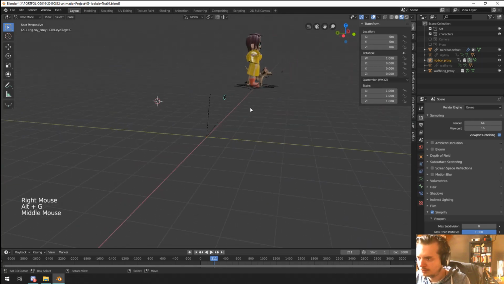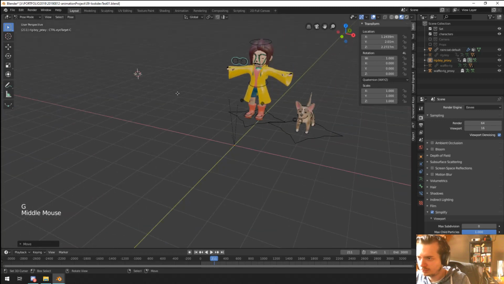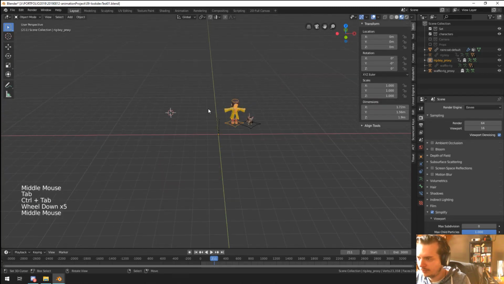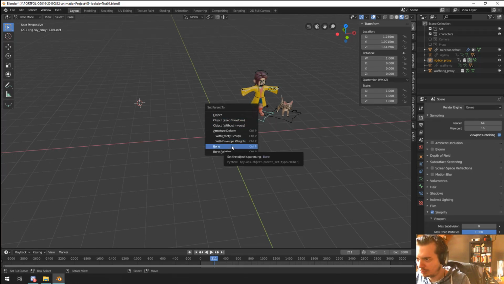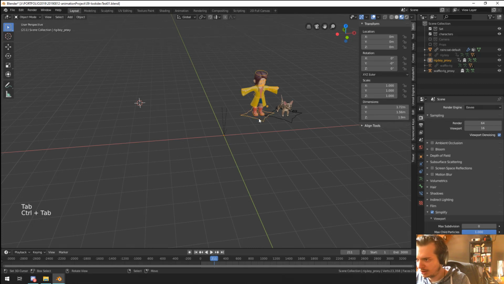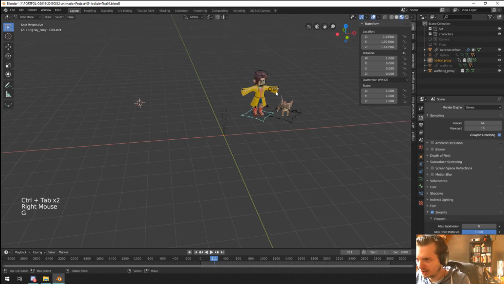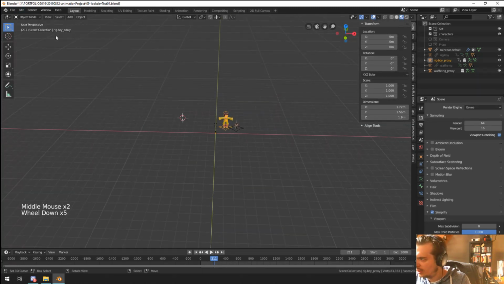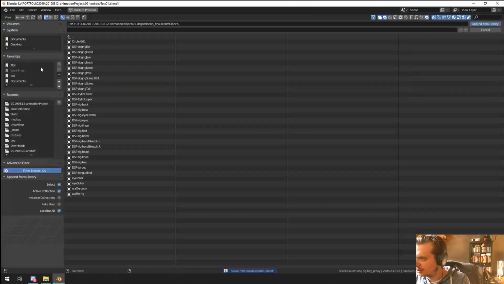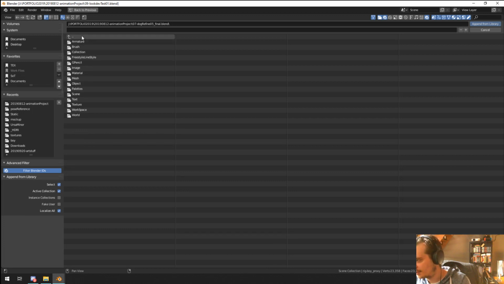Should probably parent this, right? So parent to. Did that work? No, it didn't. Okay, so undo that. Okay. Save file. Because we just have one set, right? So we can just adjust it in the look dev test.